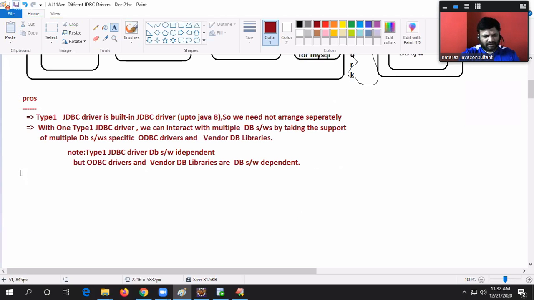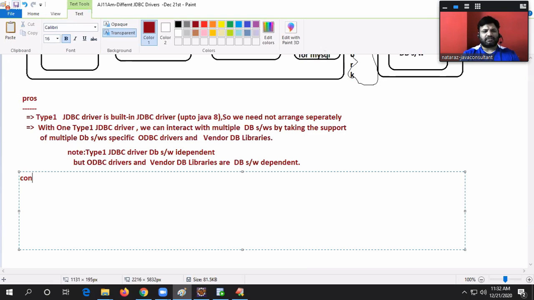Very few advantages, guys. Cons means disadvantages. What is the disadvantage? Since multiple components are required to interact with the database software, it degrades the performance.